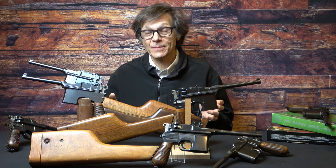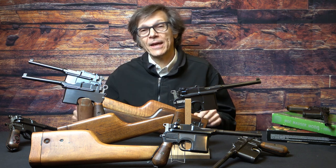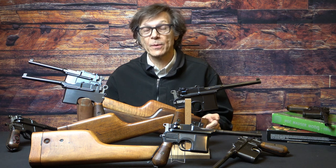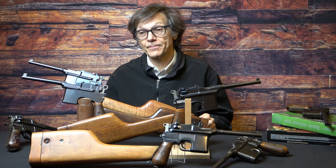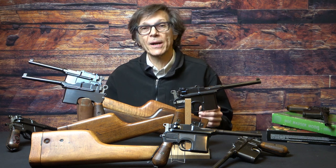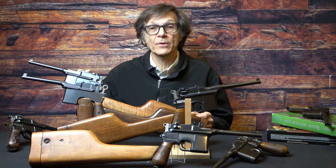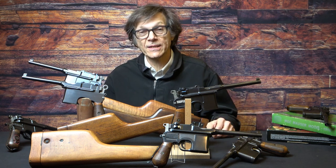Sometimes through personal circumstance you've got a very narrow focus. You want a gun just like your grandfather brought back from the European theater, so you probably want a wartime standard commercial with imperial markings, or a red nine. Maybe you live in a state with a lot of tough firearms restrictions — you don't want to jump through the hoops or go through the waiting periods, you just want an antique. In that case, you're probably looking at buying one of several different cone hammer variations or an early large ring transitional pistol.